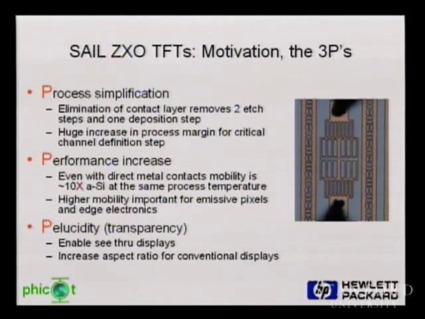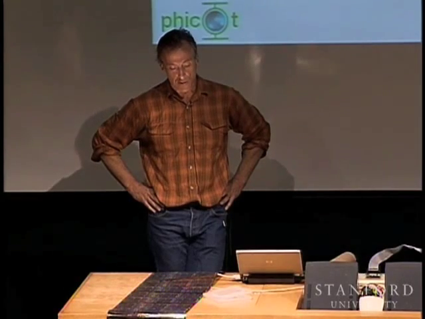So mobilities for amorphous silicon are on the order of 1 centimeter squared per volt per second. But if you had about 10 times that, you could start doing neat things like integrating your edge electronics, so your multiplexers and line drivers, into the actual backplane, and that can save a lot of the cost. And you can also start thinking about making more interesting circuits for other applications, different kinds of sensors or detectors that maybe wouldn't be possible to do with just amorphous silicon.